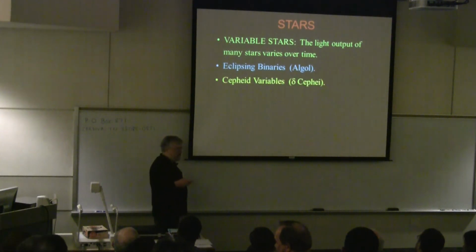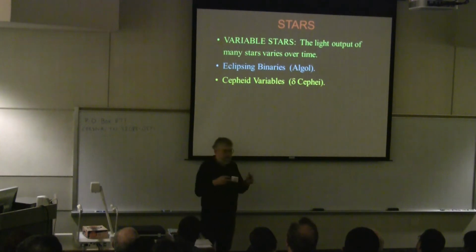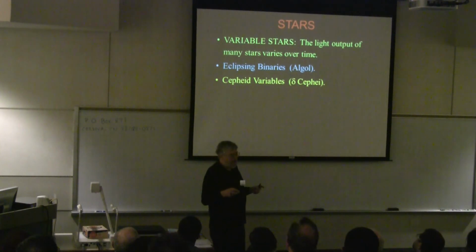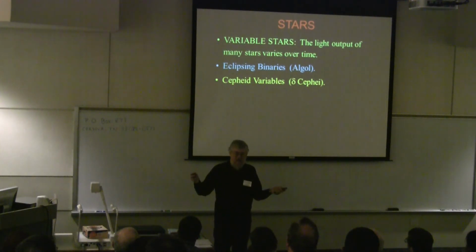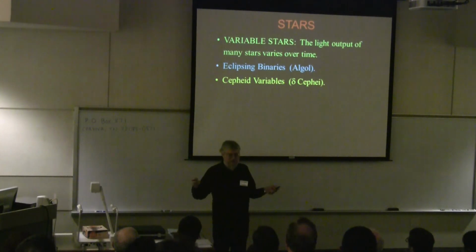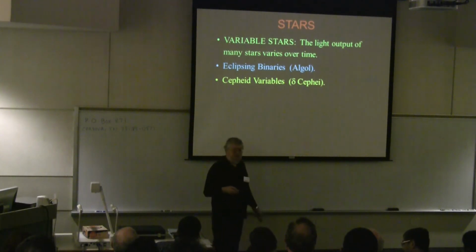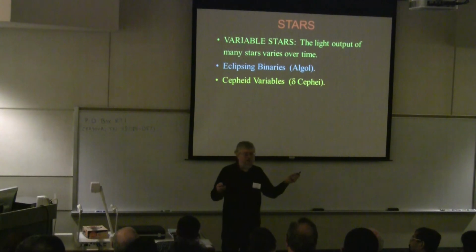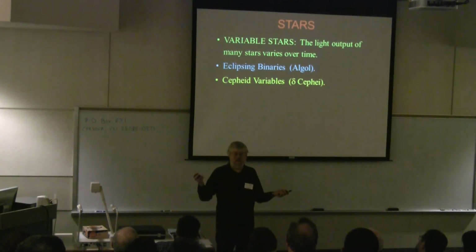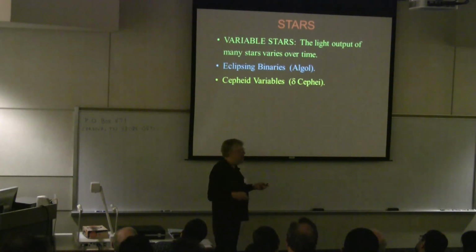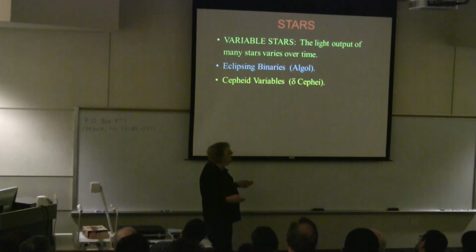Another kind of star is the Cepheid variable, which pulsates in brightness over a period of a few hours to a few days to months in some cases. And we'll see later on that these are very useful in determining distances in astronomy. How do we know that something's a million light years away? Well, we'll see how the Cepheid variables are the key to that, the yardsticks of the universe.